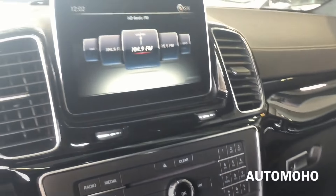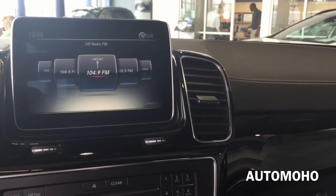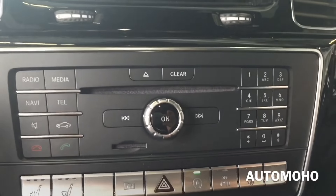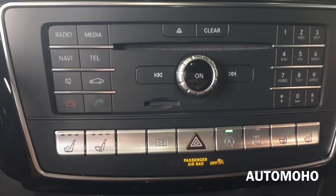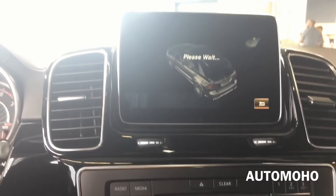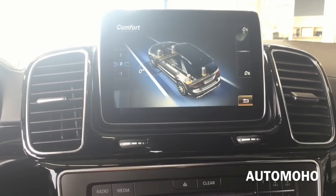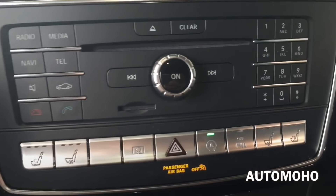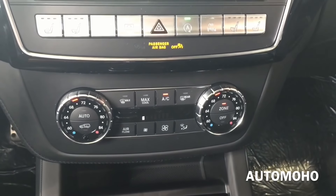Located centrally on the dash you have the large multimedia screen with beautiful wood trims and silver aluminum trims, integrated very nicely into the dash. Here you have your different source inputs on the left, volume control, on/off button, and the telephone keypad. Down here you have the heated and ventilated front seat controls and comfort settings for the vehicle. There's the emergency hazard light, ECO start on and off, parking assist on and off, and the heated and ventilated seat controls for the passenger.